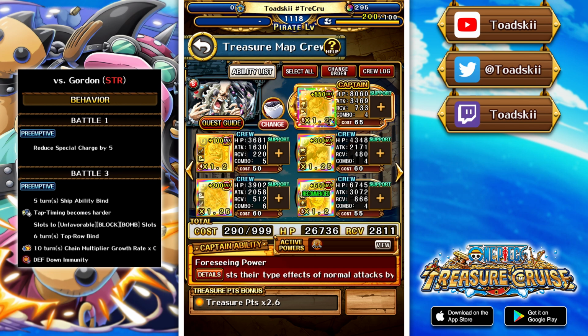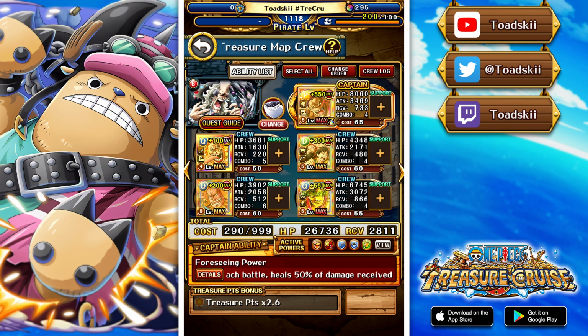And then essentially we're just running as many quick units as we can. We got Tezora for a chain lock, who's going to be nice. You want to be running some type of chain locker on your crew here. Makes things a lot easier for you. Tezora changes the slots on the top and bottom row into matching as well. He doesn't go through block slots, which is why Katakuri is the captain. Katakuri's special does remove block slots.